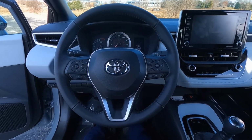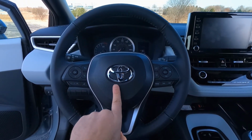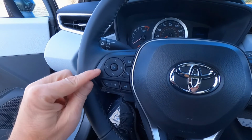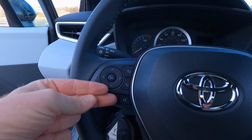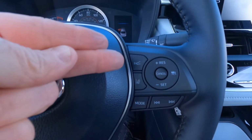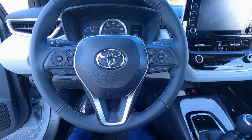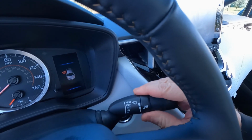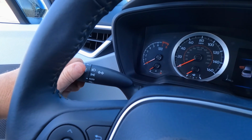Okay, behind the wheel of the Apex, leather wrapped steering wheel, padded, very comfortable, 3-spoke style, chrome Toyota badge, and then brushed aluminum trim all the way around the steering wheel itself. On this side, controls for the information center, which we'll look at up here in the gauge cluster. We also have stereo controls, Bluetooth connectivity, voice activation. Over on this side, you've got your cruise control, dynamic radar cruise control sensitivity setting, lane departure on and off, and then you can change your media right there as well without taking your hands off the steering wheel. Over on the right-hand side of the steering wheel, washer wipers up front, intermittent wipers. On the left-hand side, automatic headlights, also automatic high beams.